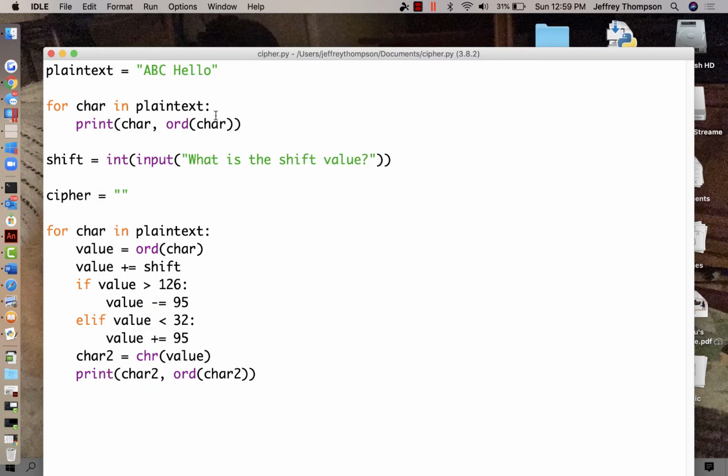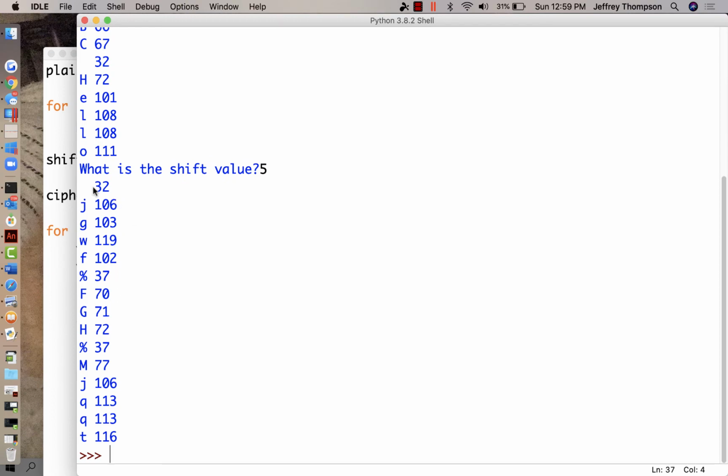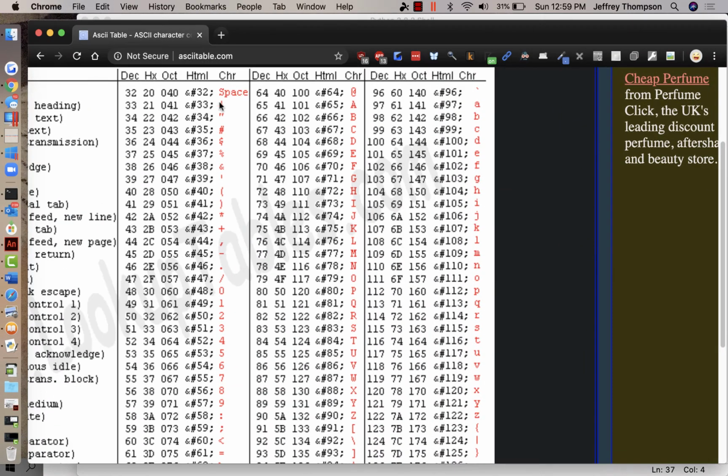Let's put a Z in our input string, and of course we really want to ask the user for this data, so we're going to do an input for the plain text. I'm not going to do that, you can do that. The Z plus 5 became greater than 127, so I had to wrap around, but we haven't done that yet. So let's shift it by 5, and the first character wrapped around and became a 32. And what's a 32? It's just a space, but past that there's some punctuation and stuff, right?